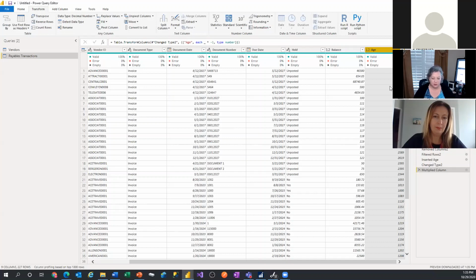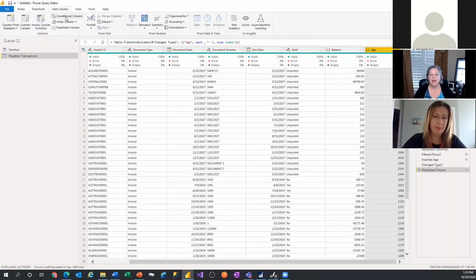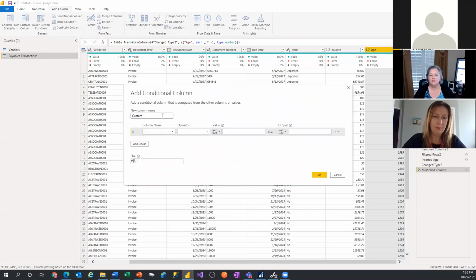So now all I need to do is go through and create my bucket. So what I'm going to do is click on add column again, add one more conditional column like we've done. And I'm just going to call this aging bucket. And I'll do my aging report. So I'm going to say if the age is less than 0. And it recognizes this as a number.